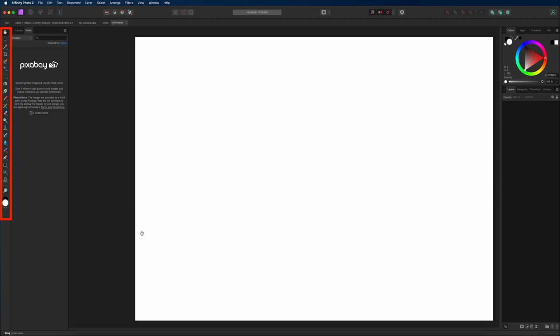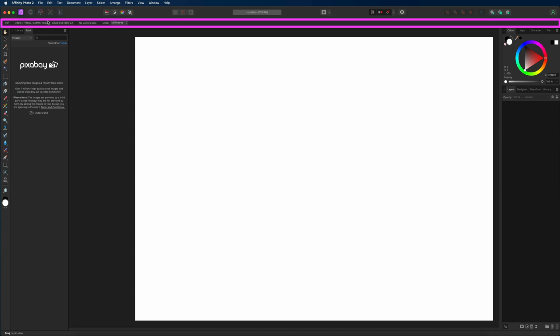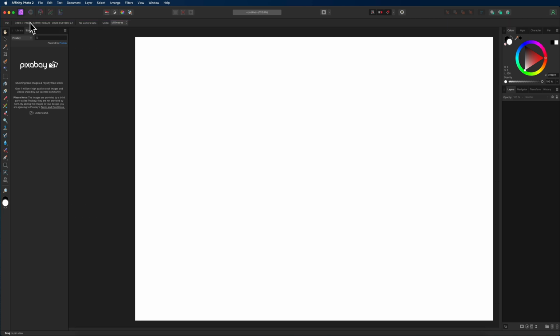So making our way over to the left-hand side toolbar menu. Inside of here is where you're going to find all the tools that we're going to use throughout our projects to create certain effects. And I will talk about all of these tools in their own tutorials, as they're all going to need a little bit more time just to talk about all of the settings and how you would use these correctly. But one thing that I do want to mention is just up here we have the context menu bar, and you will find when we select certain tools this will change.